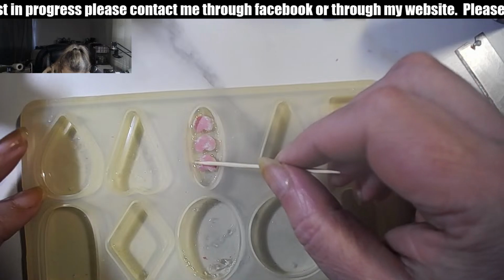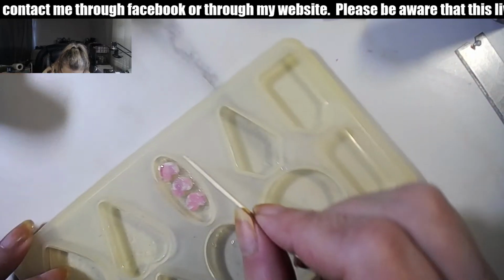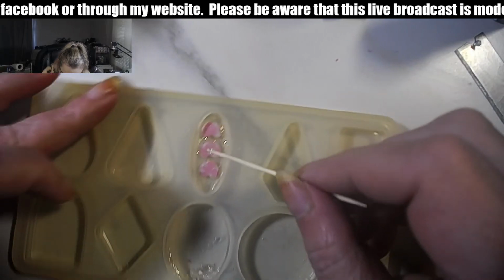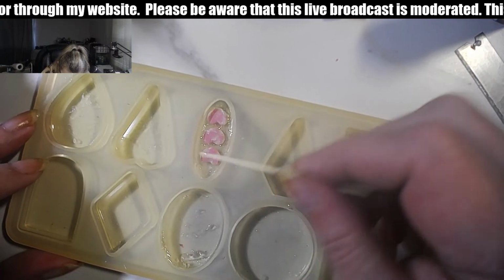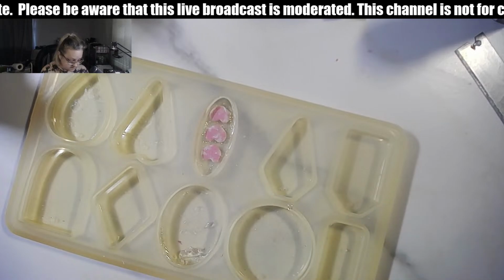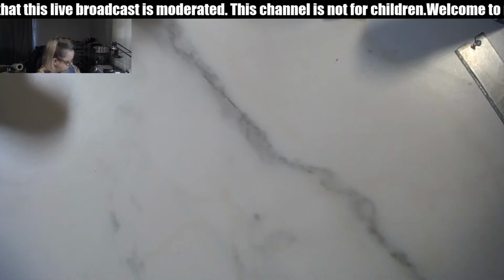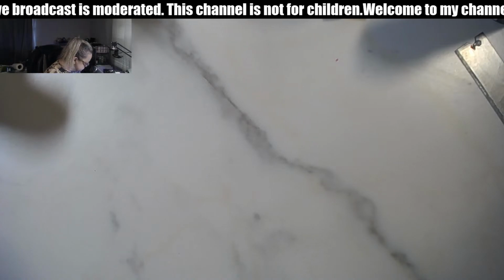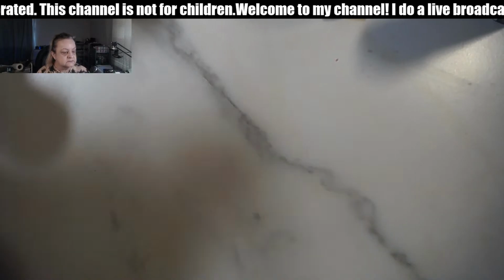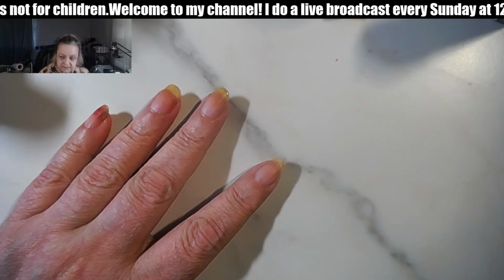Just mix a little bit of red, it doesn't matter what red, and a white pearl. And if you don't have any of that, just use regular clay, and it's going to still be pretty. Okay, let's get it back, and while that gets, we are going to look at these, how they came up.